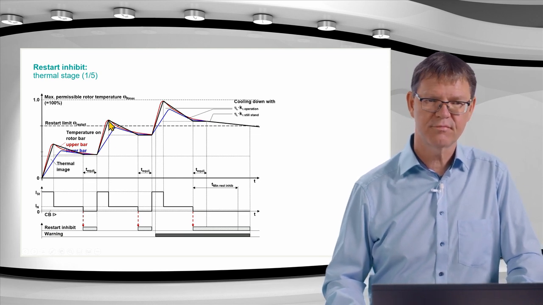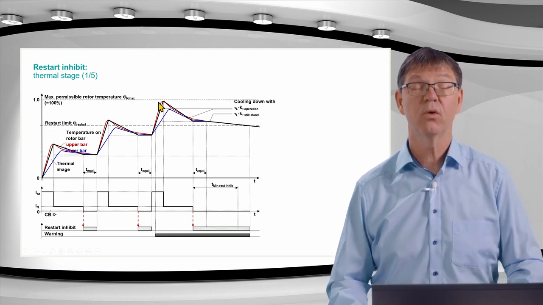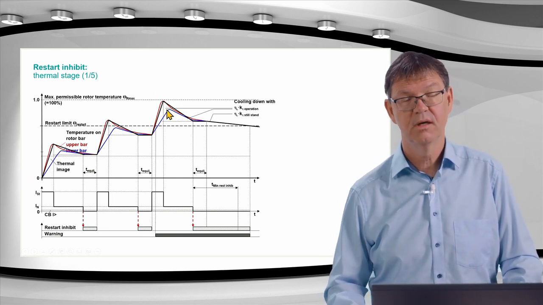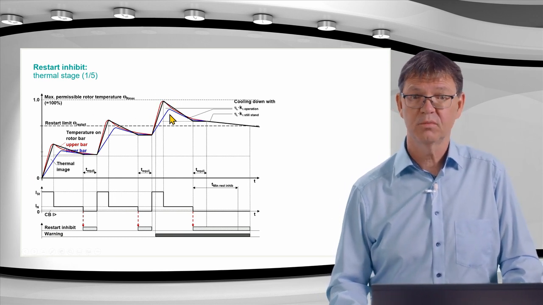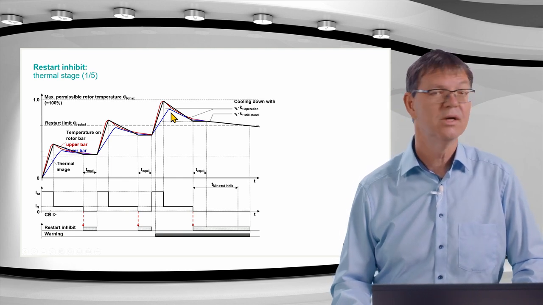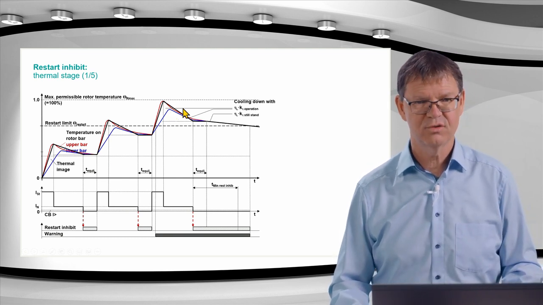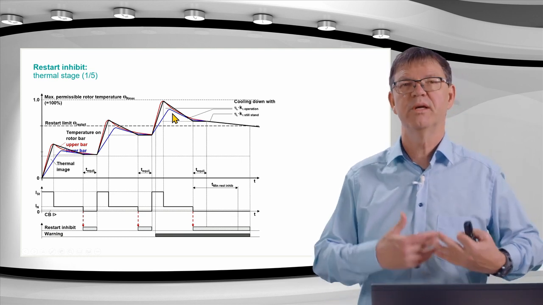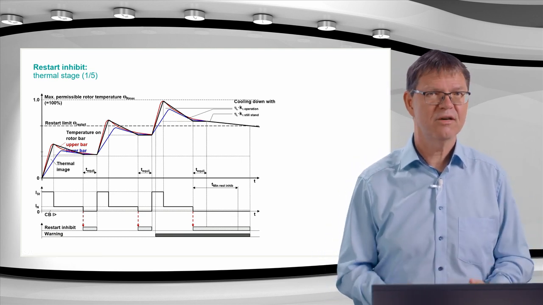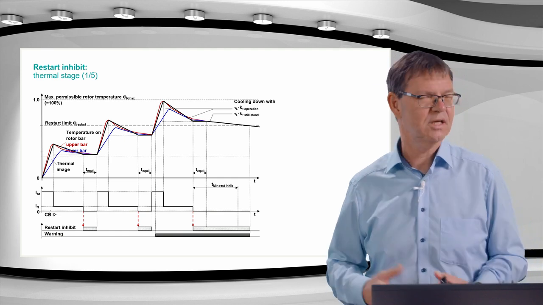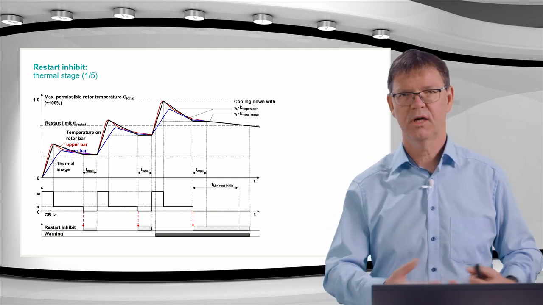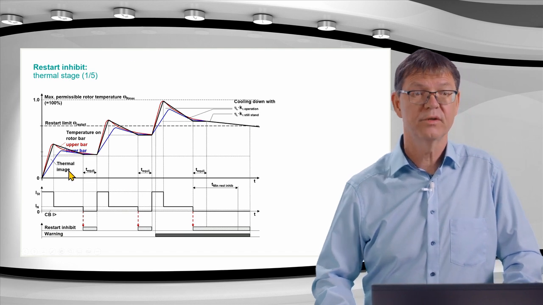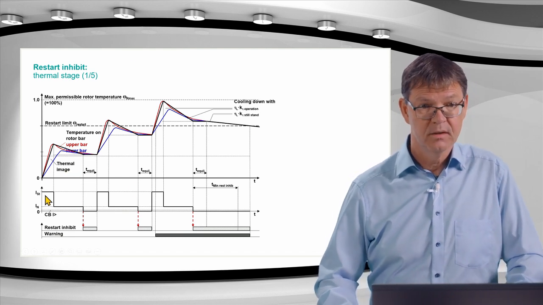That means after the 3 starts with our calculation we are also at the maximum temperature, like maybe the maximum temperature of the upper side of the rotor bar or the lower side of the rotor bar. So in fact, we could have 2 different maximum temperatures as absolute values, but as relative values they will be identical because we have the data, 3 starts from cold, 2 starts from warm. So there's no difference for us what is going on inside the rotor as such. Okay, so here is an example.